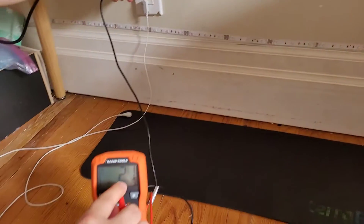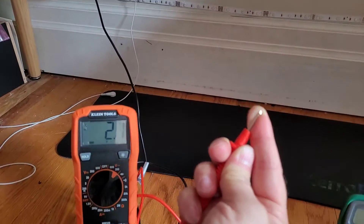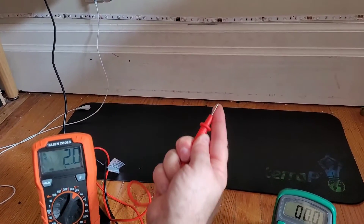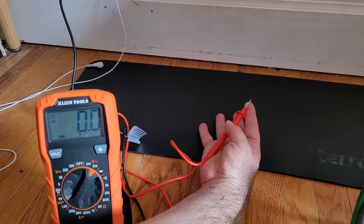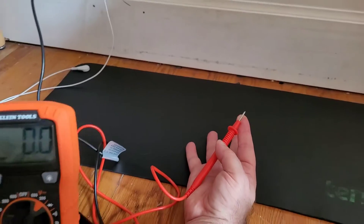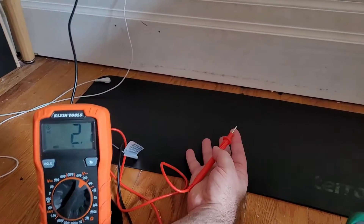Now you can see my voltage is about 2.1 volts — that's my natural voltage. The black wire goes to the ground and the red one shows that I have two volts. Now watch this: once I touch my hand on the grounding mat, while it's still connected to my finger, my voltage goes to zero. It has reduced my voltage to zero — that's how you know it works. If I take my hand off, watch the numbers — I'm back at two volts, and touching the mat I'm at zero.